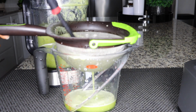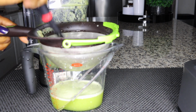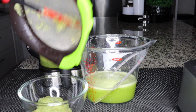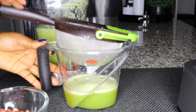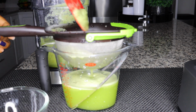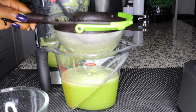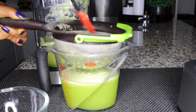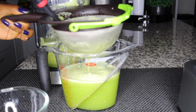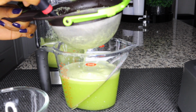So you want to just get your sieve or a clean cloth, and separate the juice, and this is the pulp, the fiber. You don't want to throw it. So most often people ask me, Riza, what do you do with your pulp? I think I have a video on that I shared with the pulp. I simply just add papaya and blend, or I add in banana and have as my breakfast smoothie.